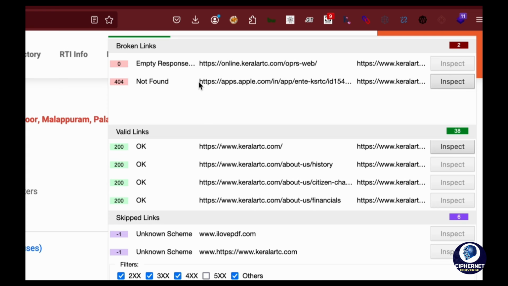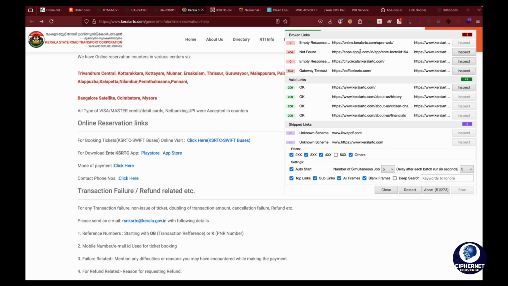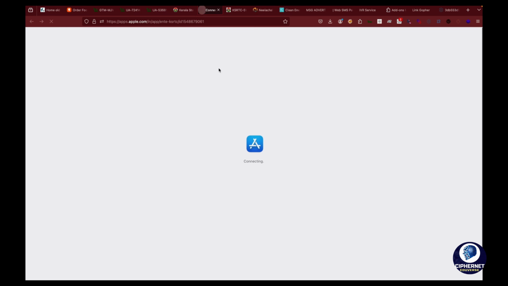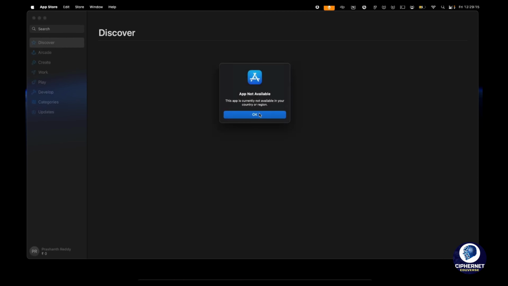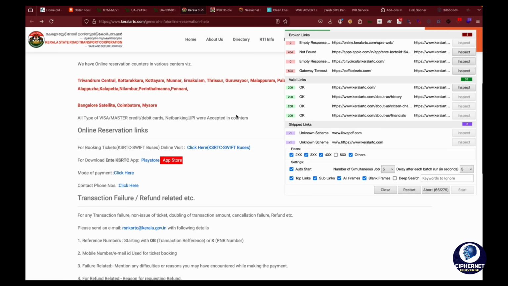Okay, as you can see over here, the App Store link was not there in this particular page, but it was marked as a link over here. When you click on inspect, it will automatically highlight that particular text or the button or the link which is vulnerable. So you just need to access that particular URL and see whether it is vulnerable or not. As you can see, the application itself is not there. The app is not available in the App Store, which means that it is a valid vulnerability, but it might be marked as informative. Still, we have to report these kinds of vulnerabilities as well.